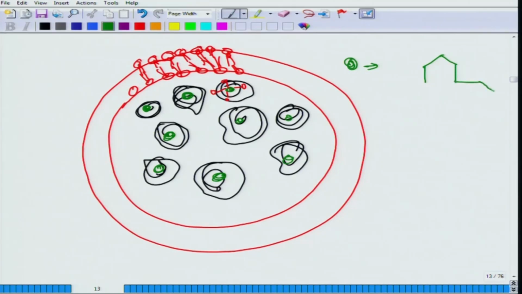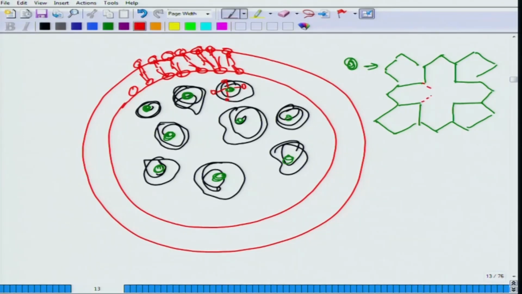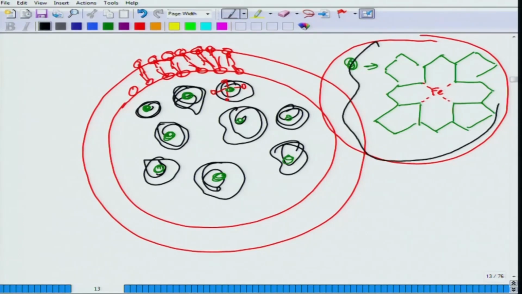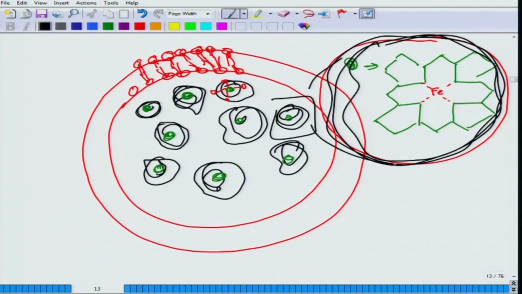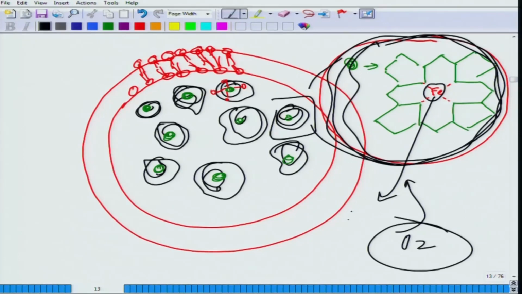iron. Kindly look for the structure of the porphyrin. I am just drawing the skeleton of it, but if you go online you will see the structure of the porphyrin in pretty much every textbook. And here you have the iron. Okay. So, this is how it is sitting, surrounded by the globulin protein. This is basically the blow up of this image. Okay. And this is the one which has the ability to carry the oxygen.